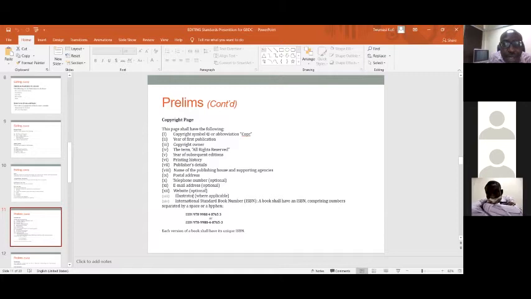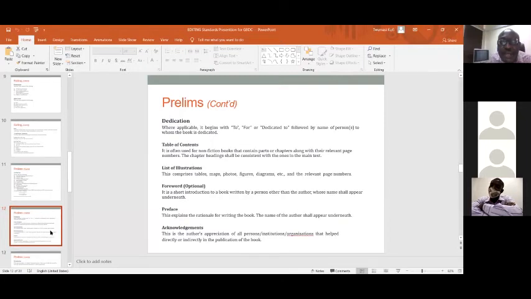If it's a children's book, the illustrator's name should also appear. Then the ISBN, you can write it in segments separated by space, or you can use hyphen to indicate the separate items. Now, dedication page. What the Ghana standard is saying, you can say to Amadede or for Amadede. You can also put the phrase dedicated to, followed by the name of the person to whom the book is dedicated.